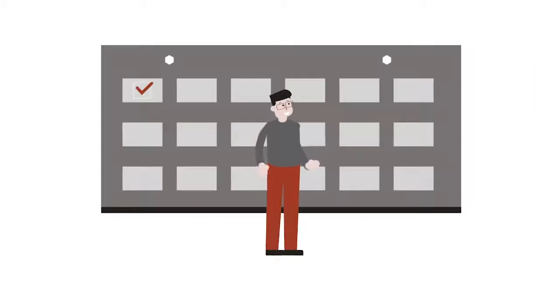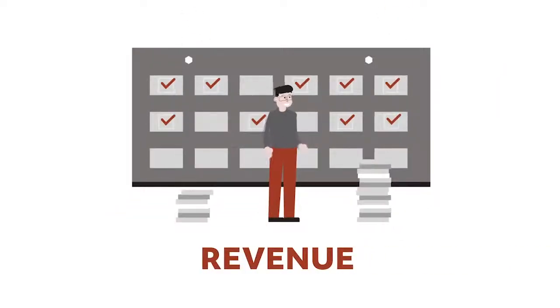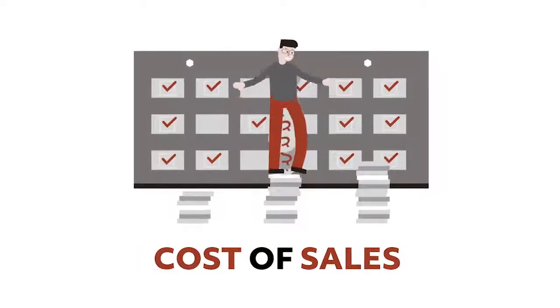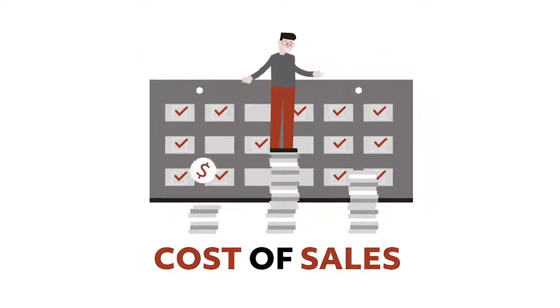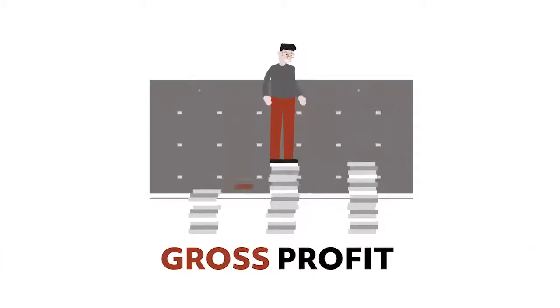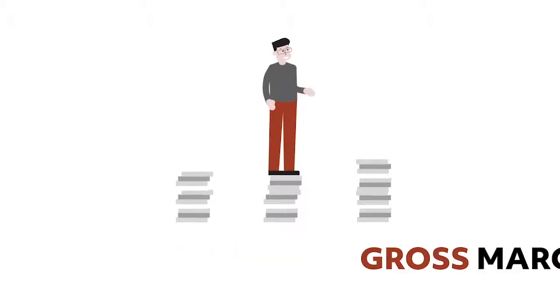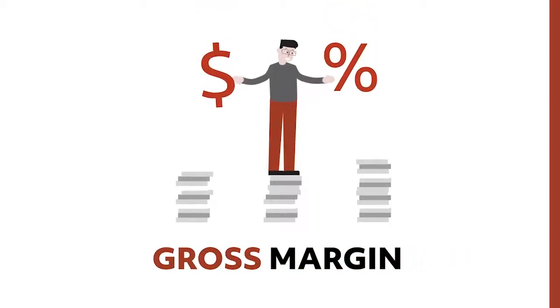On a P&L report, you will find the following categories. Revenue is the amount of sales made to our customers for the current month. Cost of sales is the cost associated with providing our customers the product we sold to them in the month, while gross profit shows us the profit that remains after our selling costs are subtracted. Gross margin represents how profitable our sales are.